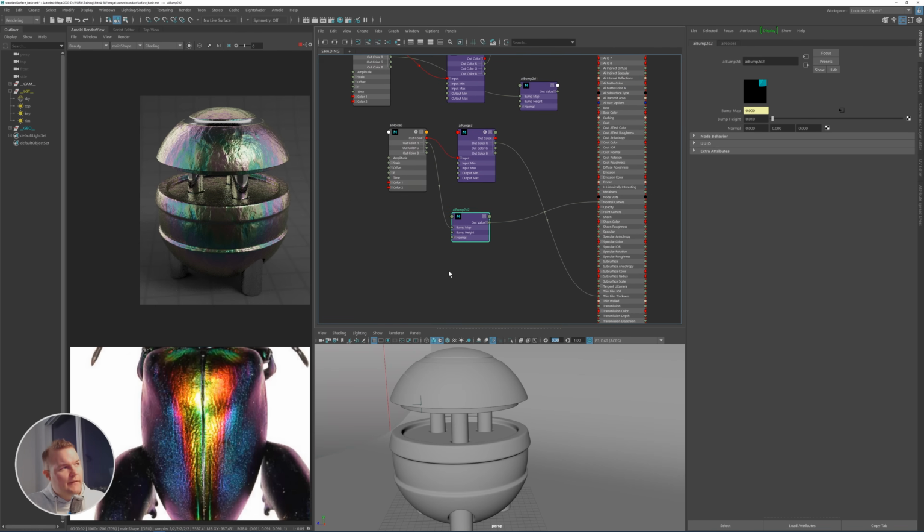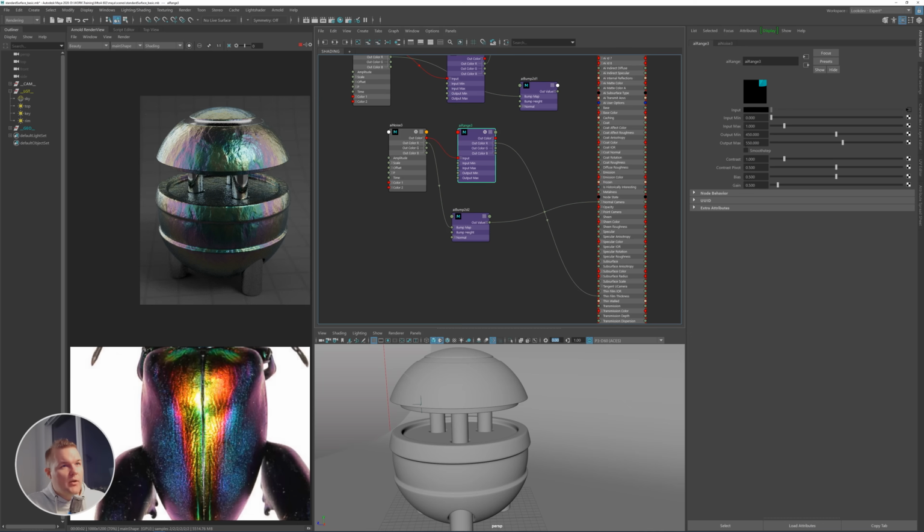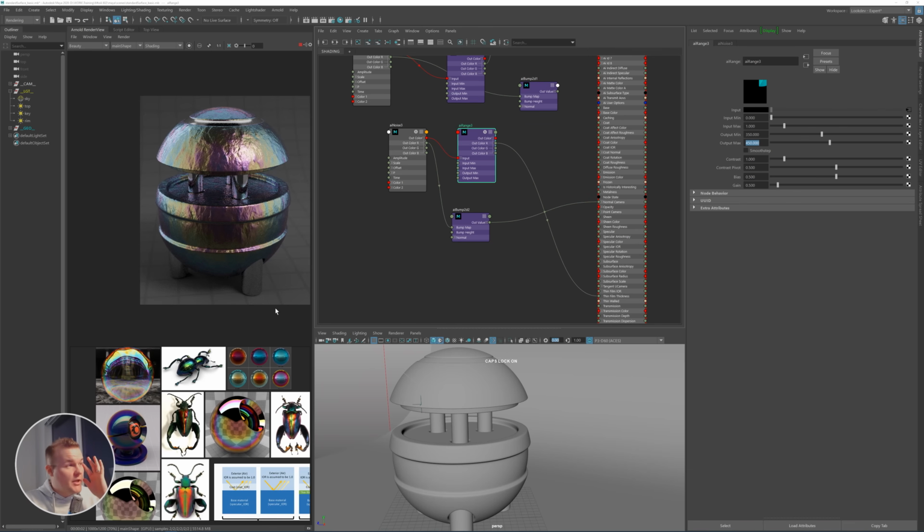And now you can see we have a very similar pattern. Obviously it's not exact because we don't have the exact IOR of that little beetle, but you can totally shift the ranges. So right now we're on the 500 range. We can try maybe 800 and 700 or 200, and you see you get all these different effects, right? And this is also dependent on the angle, so the color will change. And this is pretty much a soap bubble effect, or also called iridescence.